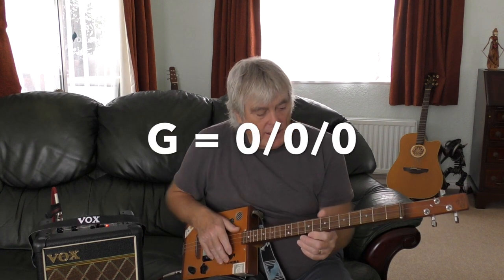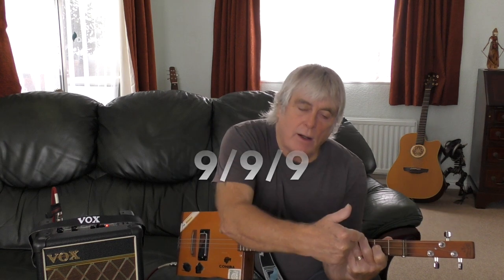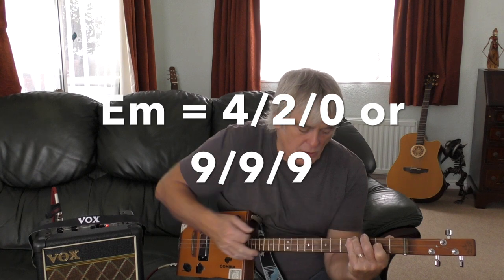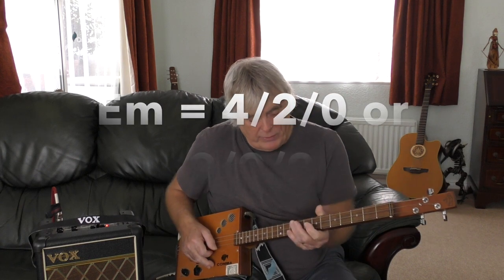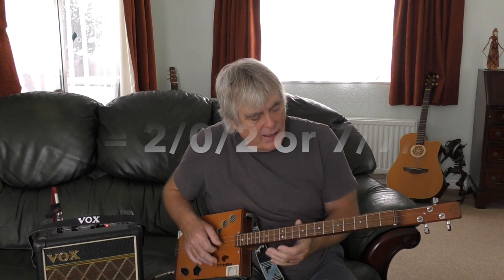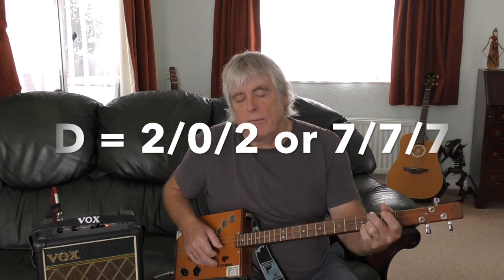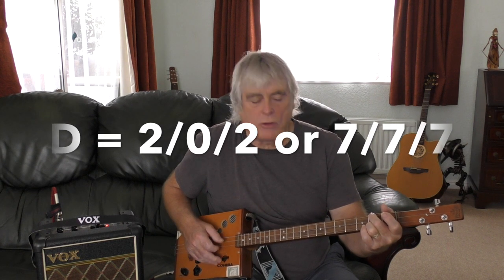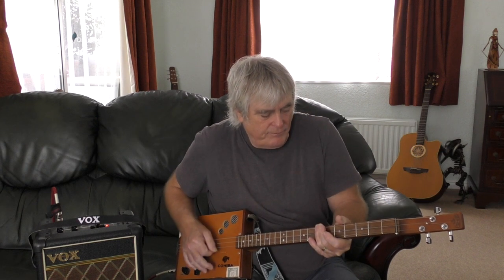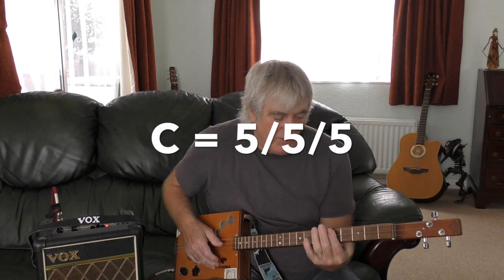So, the G is just open. The E minor, which is down here on second fret middle string, fourth fret top string, bottom string open, or you could play it down on the 9th fret. The D is 2nd fret top string, 2nd fret bottom string, middle string open, or D is the 7th fret, all strings, and of course the C is 5th fret, all strings.